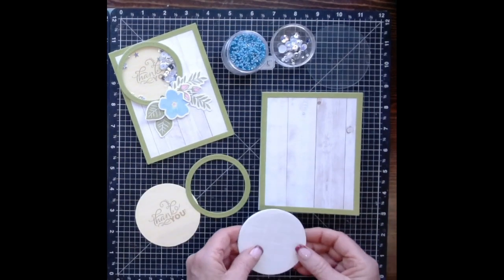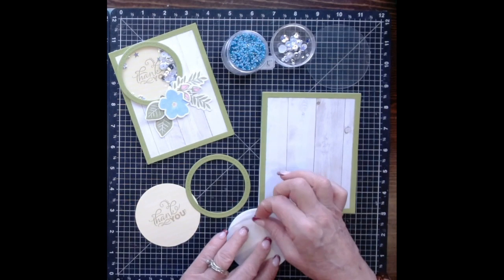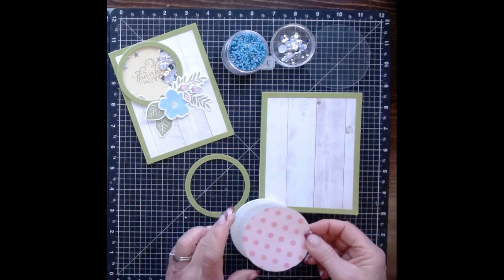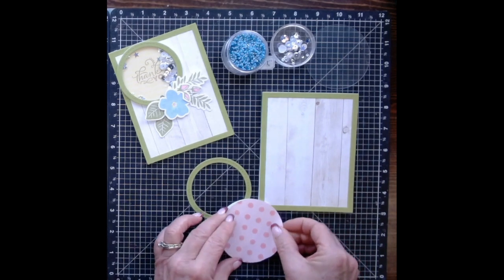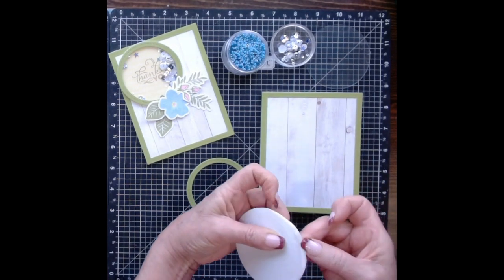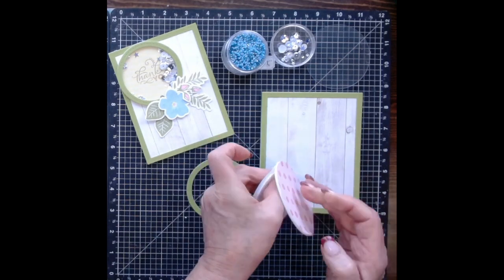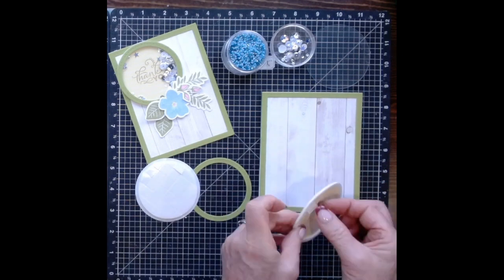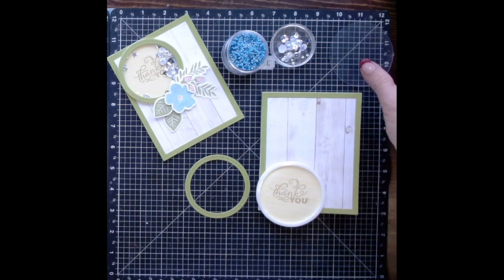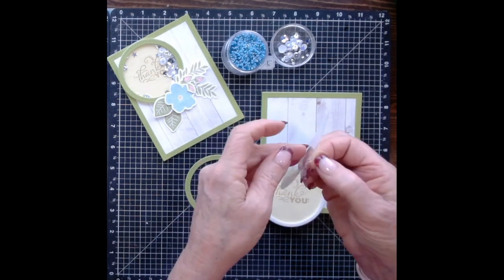Now I'm going to go ahead and make the shaker portion of the card. Now our foam and acetate comes in a bundle and with the foam you have little squares inside the circle. I took off the carrier sheet from the ring and I'm going to put my piece of paper here on top of that. You could just pull the ring off and adhere it but I find that sometimes it changes the shape of it a little bit so I like this way of doing it better. Now I'm going to go ahead and loosen that ring from the rest of the foam pieces and that way they are still adhered to the carrier sheet. A couple pieces of the protective cover stuck inside my frame so I'm just pulling those off. Now I'm going to peel that film off the piece of acetate so that it is ready to go once I get my sequins and beads inside the well that is formed there.